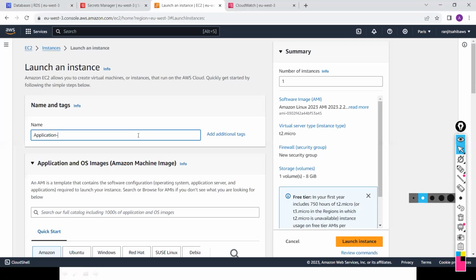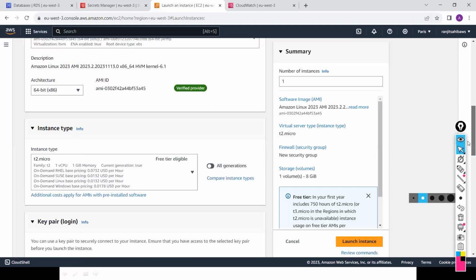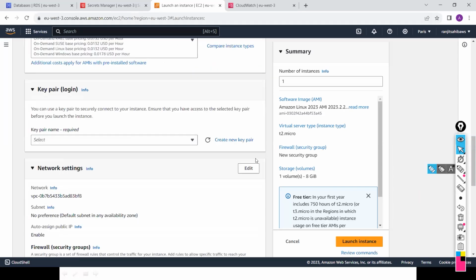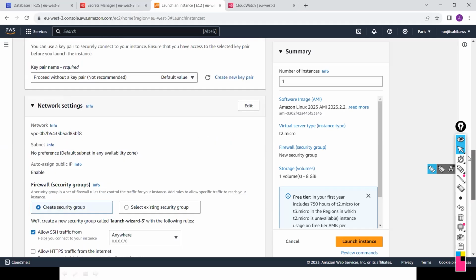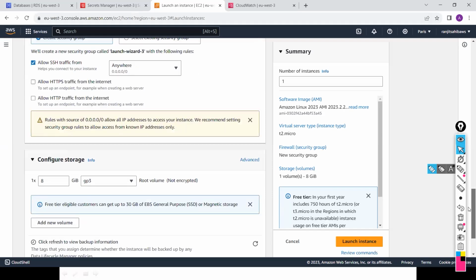Application server. I will launch in my default VPC. I want a public IP on that.